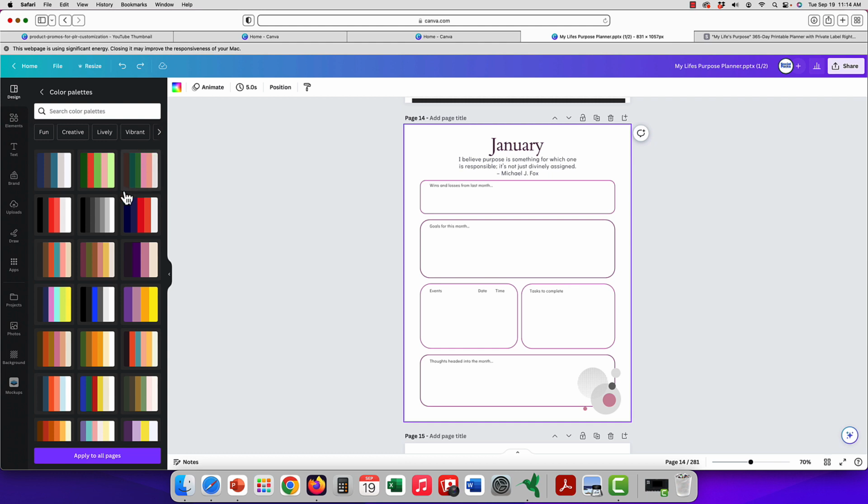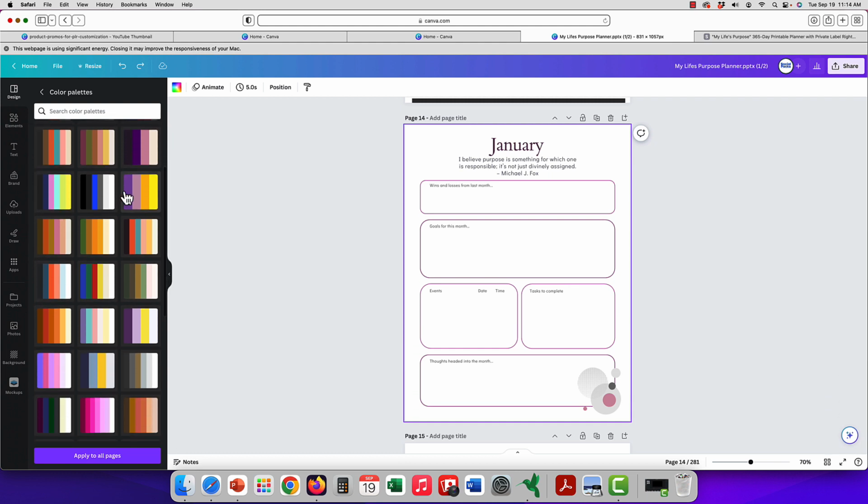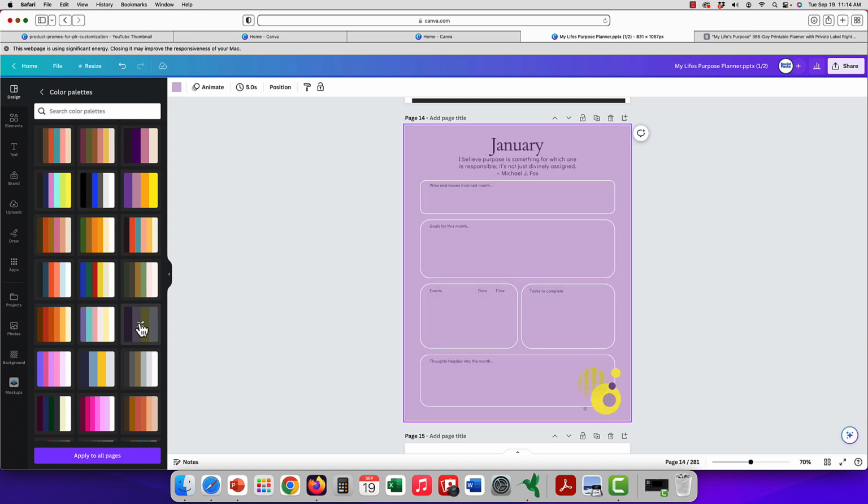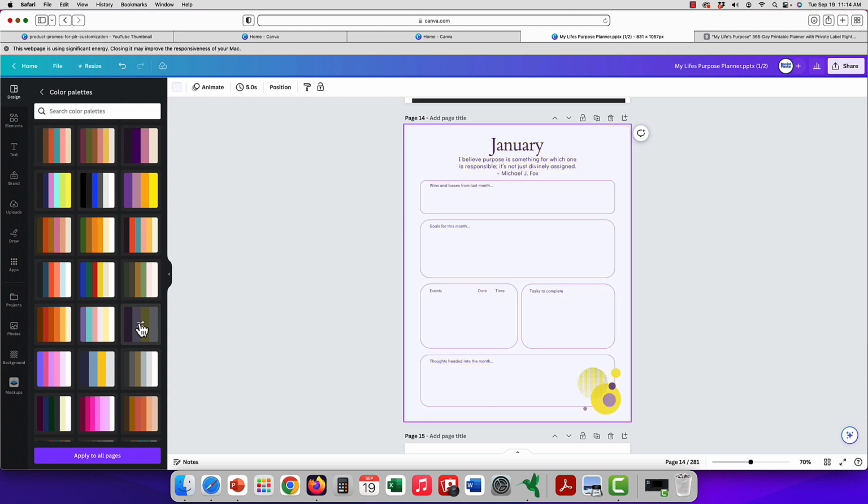So I've gone to color palettes now, and unless you want a dark background, which I think is risky to do, especially when you're trying to apply it to the whole document, make sure you pick something that has white in it. And so you'll see like that's probably a little dark. I mean, it looks all right, except for that's a lot of ink if it's a printable. But you see how it's changing the colors of everything.